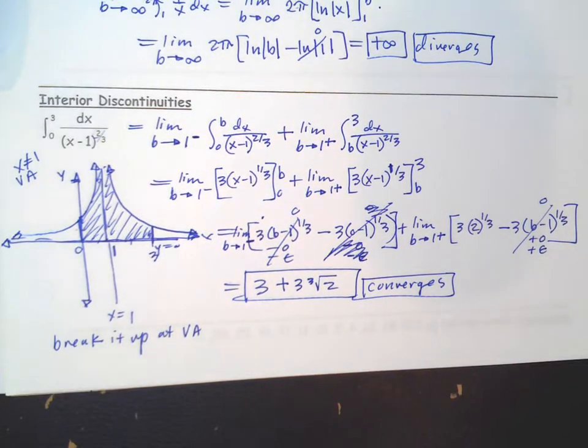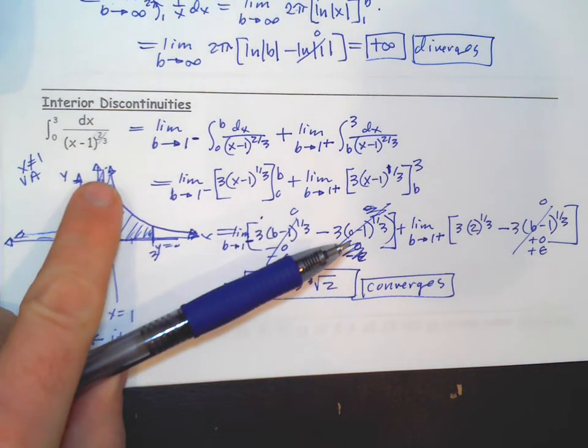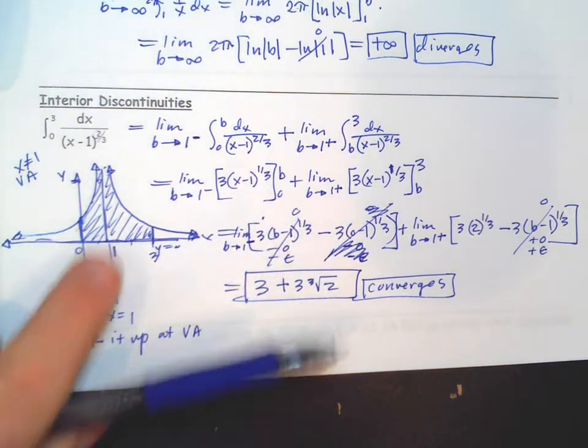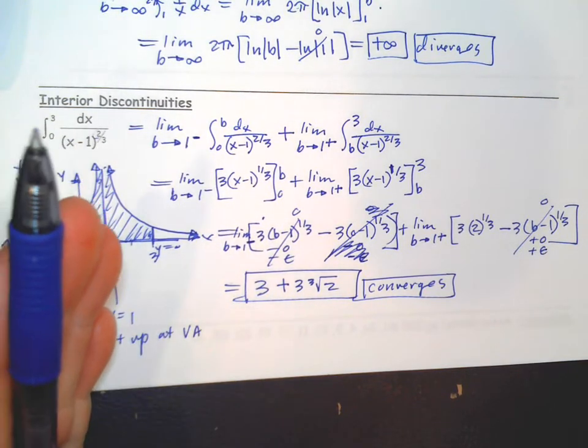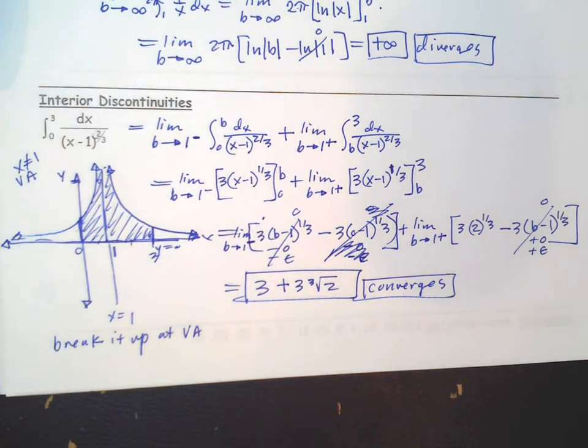So what happens when you approach a vertical asymptote? It could blow up, right? As you keep getting closer and closer to the vertical asymptote, the y values are skyrocketing. So we have to approach from both sides. That's the main thing for this unit. So you've got this section, and we do a few more on the back. All your integration techniques are fair game, all the old ones from AB and the new ones.